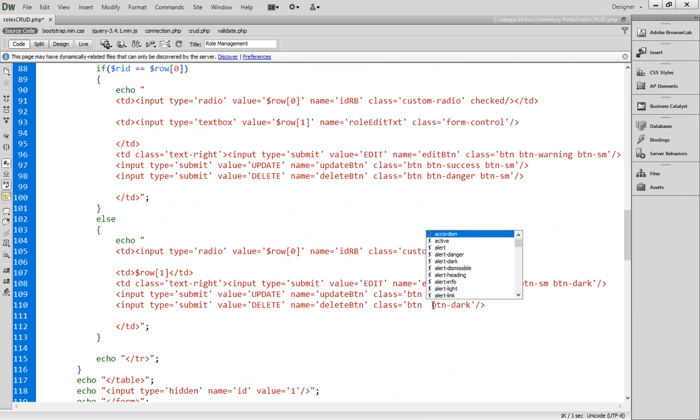So guys, I am only doing one window in front of you, and you have to do every window by yourself, so that your time will be saved. So then we have btn warning first, then we have btn success, and then we have btn danger.